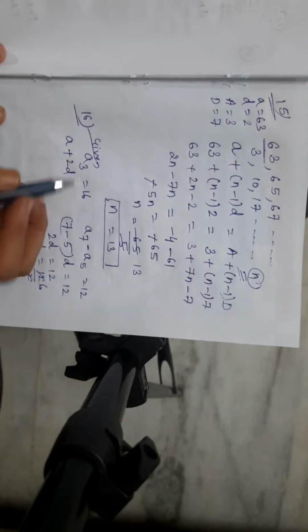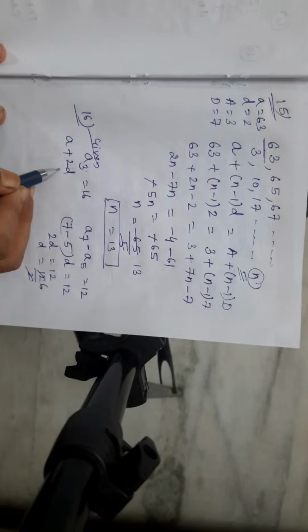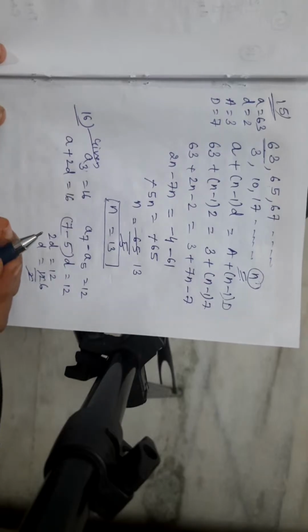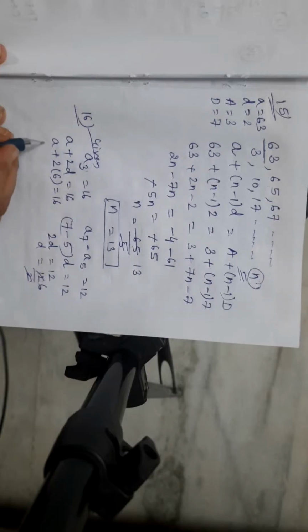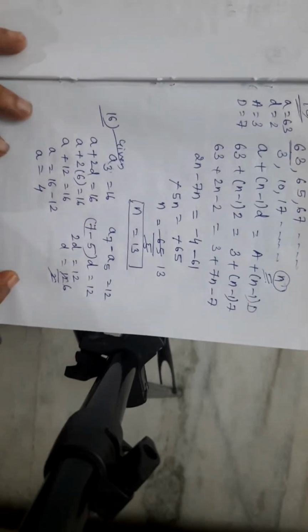If you remember, whatever the number is there, I said we need to subtract 1 from that. So 3 minus 1 will be 2. So it is A plus 2D is equal to 16. Now A plus, we got the value of D as 6, so A plus 2 times 6 is 16. Now multiply it, 6 2s are 12, so A plus 12 is equal to 16. So finally A is 16 minus 12, thus it is 4. We got the value of A and we got the value of D also.